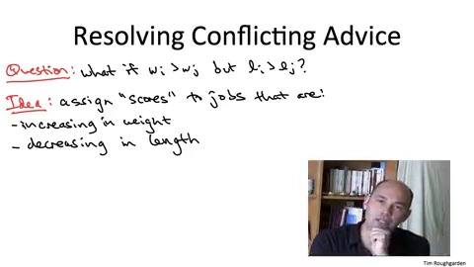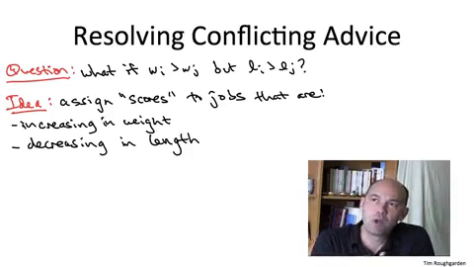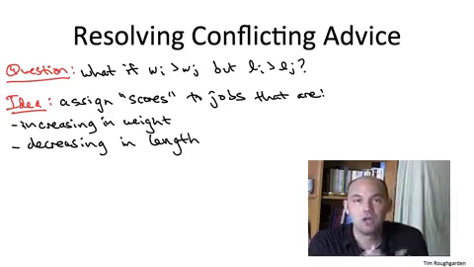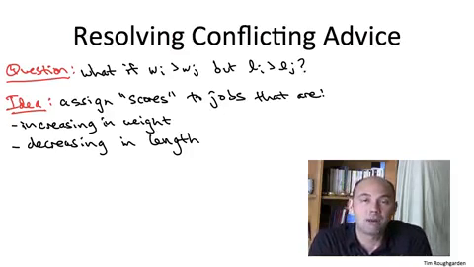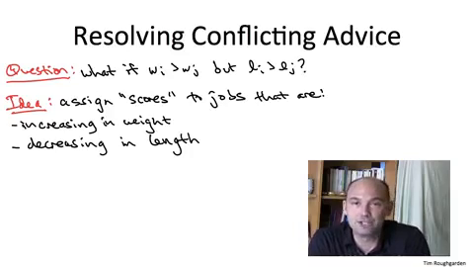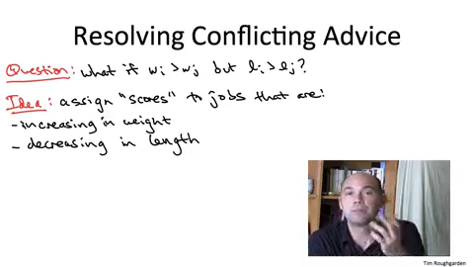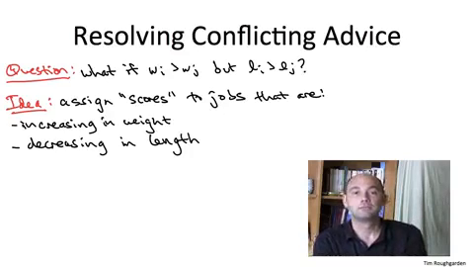So what I want you to do now is think for a minute about what kind of simplest possible functions you could use. So again, these are mathematical functions. They take as input two numbers, a length and a weight of a job, and they output a single number, a score. And the function should have the properties that it's increasing in the job's weight and it's decreasing in the job's length. So there's more than one answer to this question, but just dream up some ideas of what this function might look like.